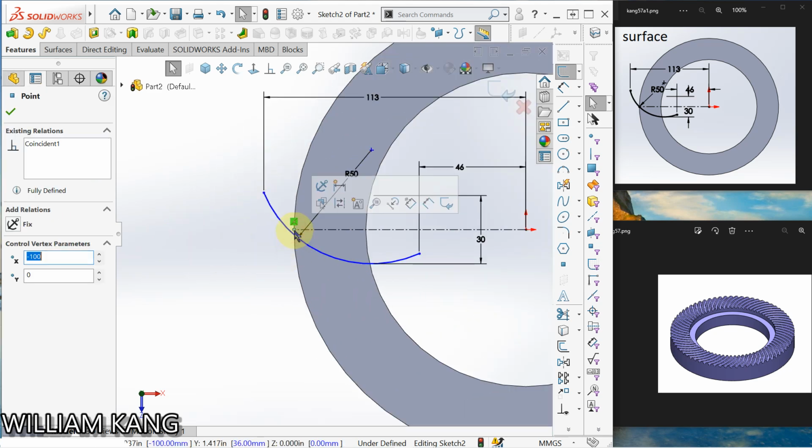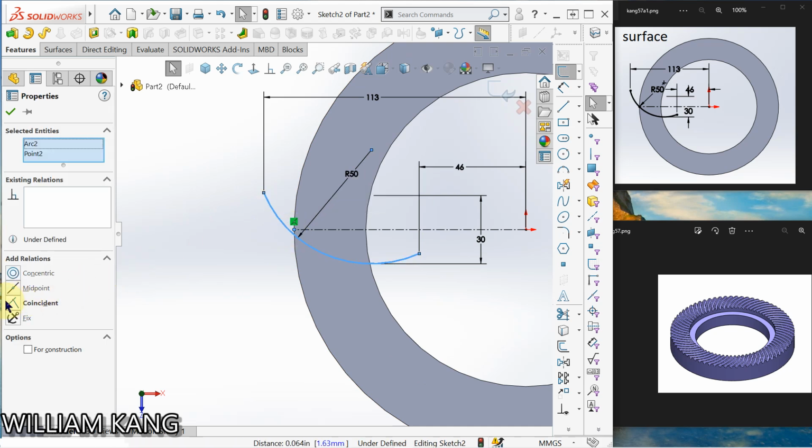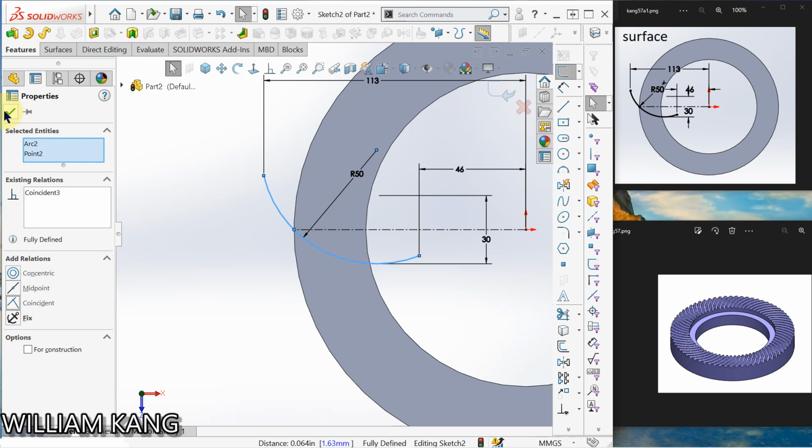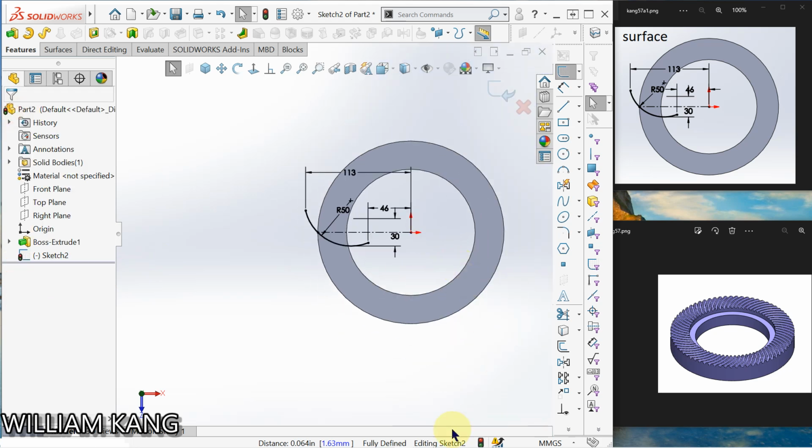Click this point, Control, click the arc here. Make coincident. So now it's fully defined. So that's it.